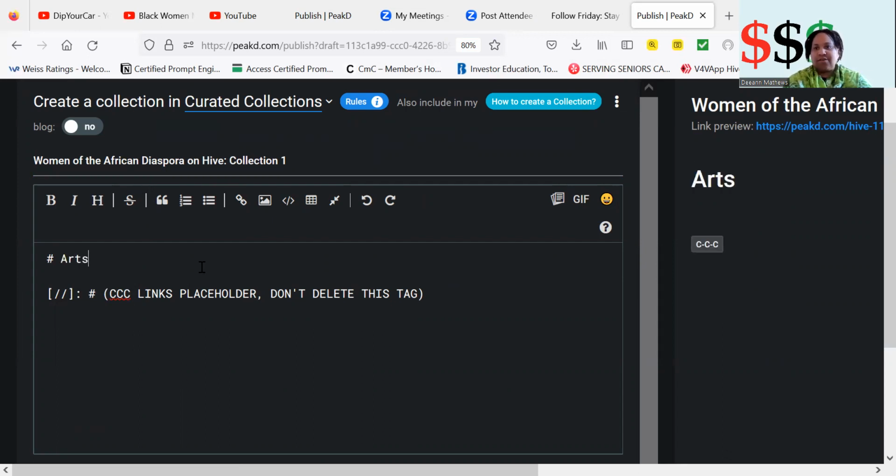So let me just start with arts because I know where I'm going to get this post. So now we have women in the diaspora in arts. So again, that's a header tag. Now, if you don't want it to be that big, if you have some more title information, you add another hashtag. You get a little bit bigger, a little bit smaller, add another hashtag, and so forth. You can make six sets of headers in here, plus your title.